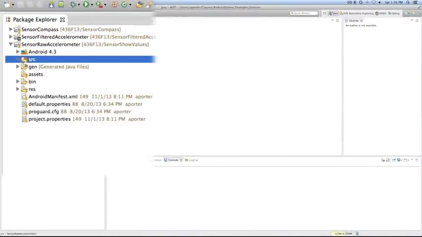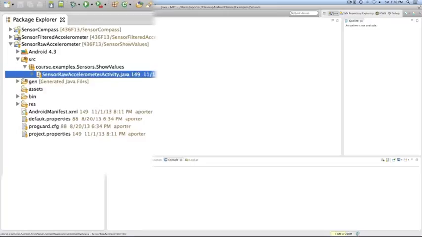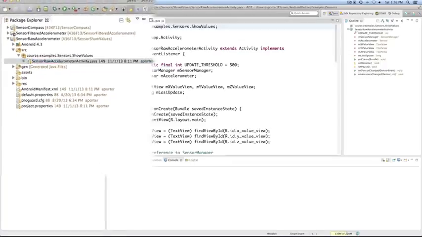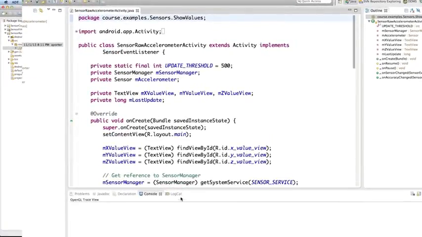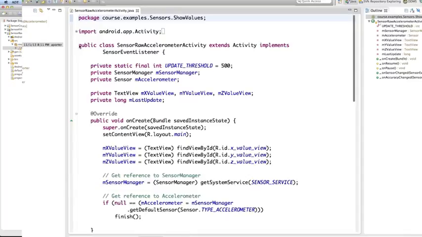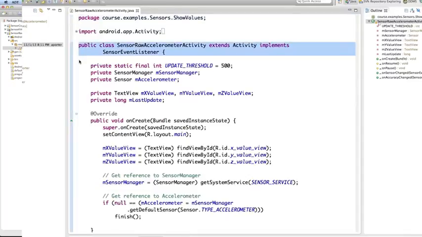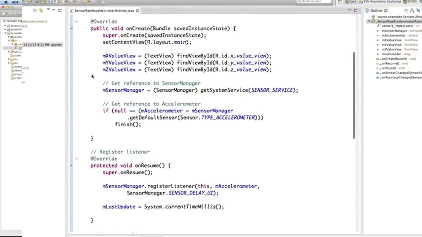Here's the Sensor Raw Accelerometer application, open in the IDE. Now, I'll open the main activity. Notice that this class implements the SensorEventListener interface, so it can receive callbacks from the sensor manager. Now, in onCreate, the application gets a reference to the sensor manager.